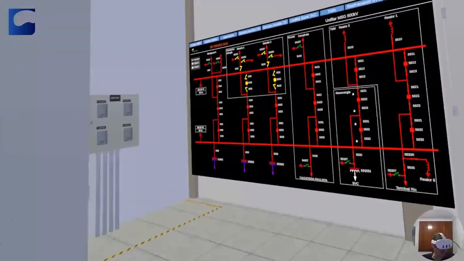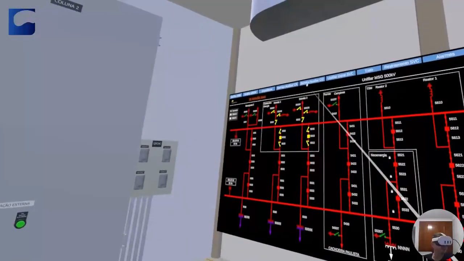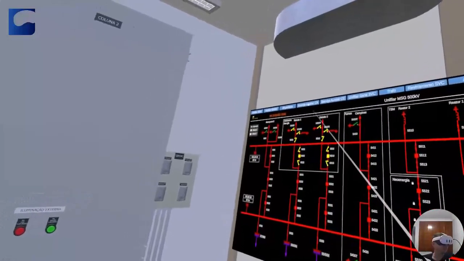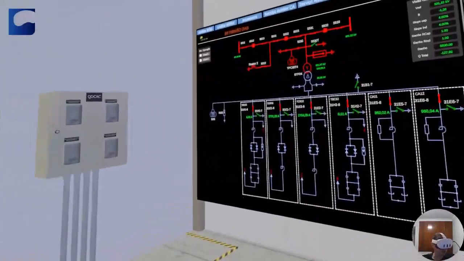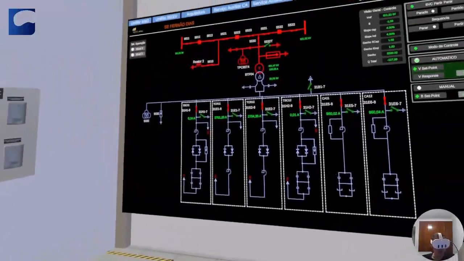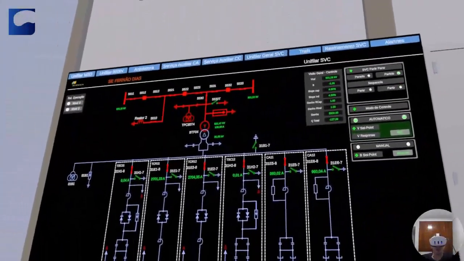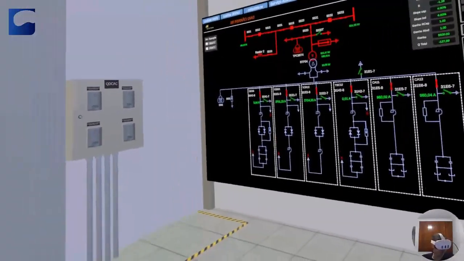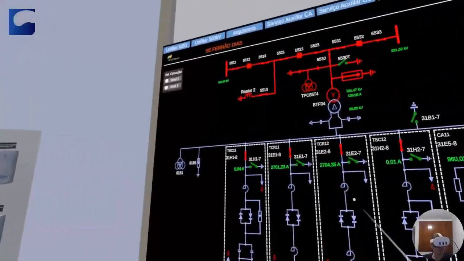So we are in a substation where there is static compensation. I'm going to come over here and show you the single line diagram of the static compensation. Here it is, out in the field, we have the static compensator. But due to contract confidentiality, we won't be showing the compensation equipment in this video. So here it is, everyone.